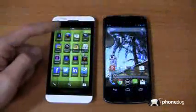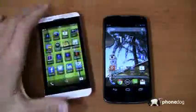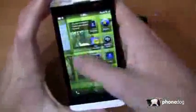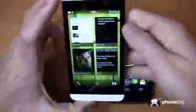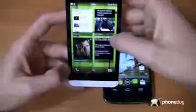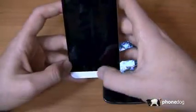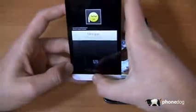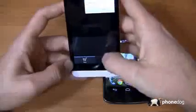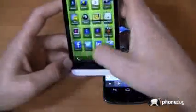I have had this one hang up a little bit. Actually, I should say I've had both of them hang up, but I see more issues with the BlackBerry Z10 and overall speed. That said, much better than anything BlackBerry's ever produced, but still every now and again I see a slowdown, but you can expect that frankly on any device. You got your cards here. When you want to get rid of them, I want to close New York Times, I can do so, but I can just keep applications open as you see here and swipe right up when I'm done, for example, and go ahead and cancel. Let's go out. Newsstand.